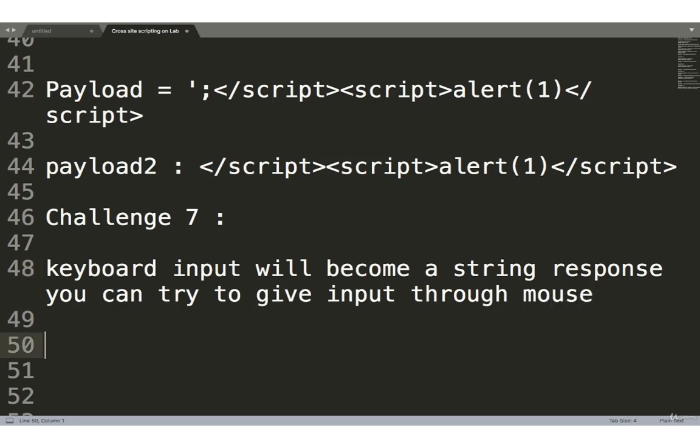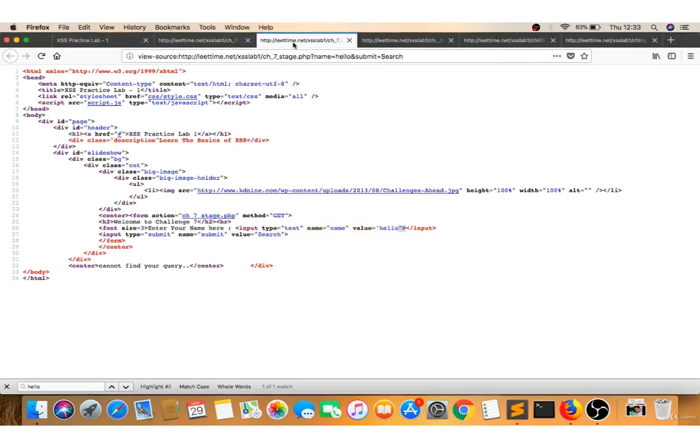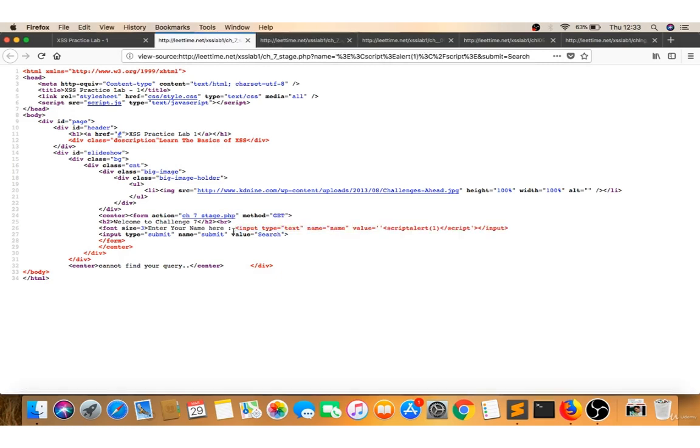So in that case you have to use an onmouse payload. See this, earlier there was a function, now it's become a string response, so you can execute onmouseover payloads.